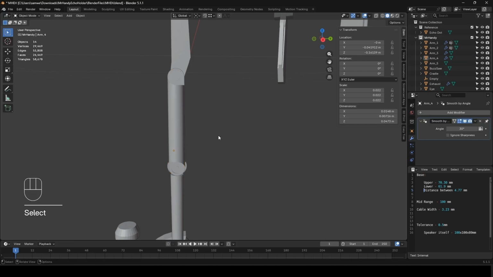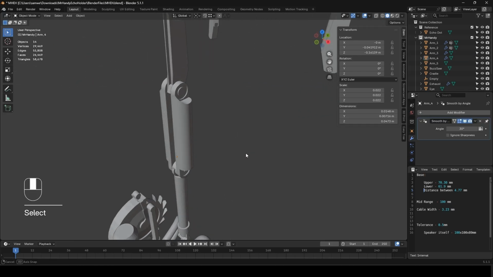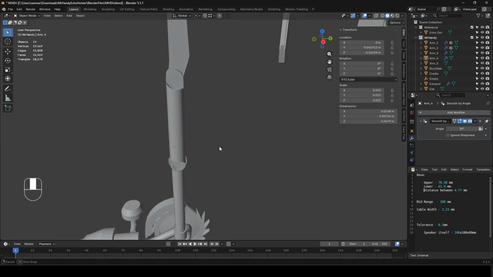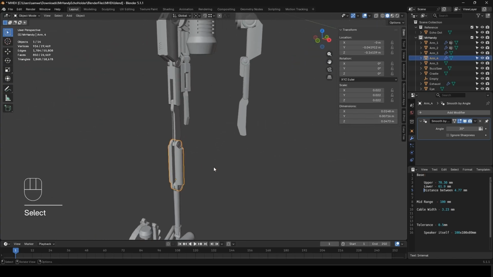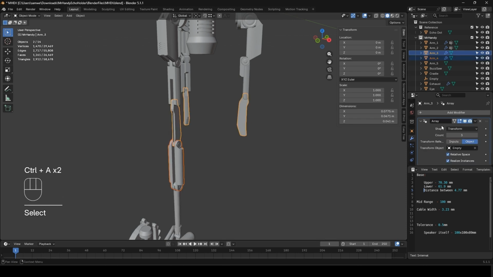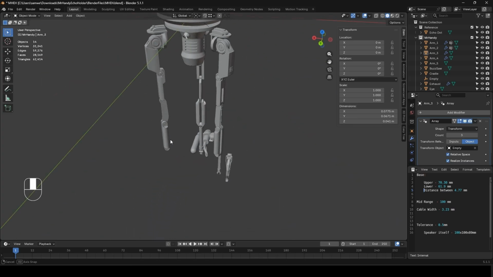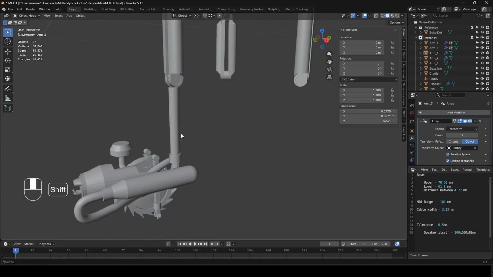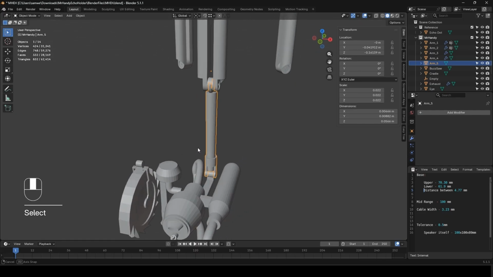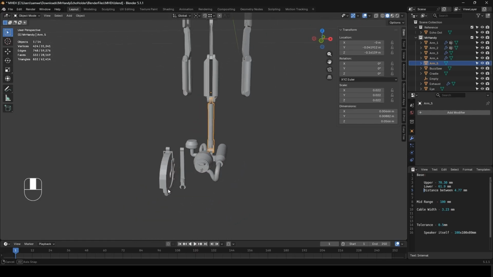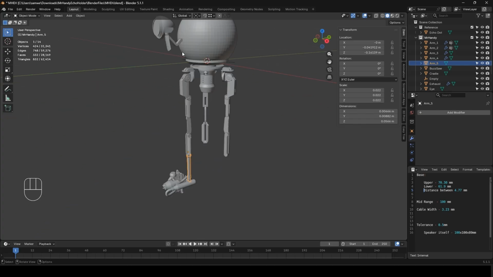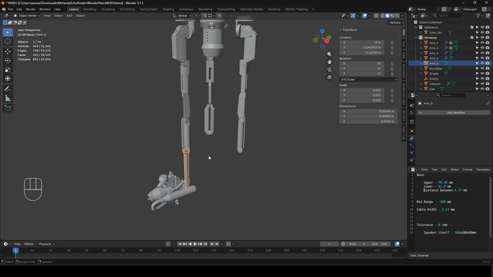What if we auto smooth this one? Oh, doesn't that look nice? Yeah, cool. So that's basically what we've got here. So again, what we can do is apply scale, apply location, copy this, and then copy to selected. And, not gonna lie, it looks like it's starting to come together to an extent now. So now it's just arm number 5 that needs adjusting, and then it's just a matter of putting the different tools on the different areas, adjusting the eye, and then yeah, we can start looking at printing this.